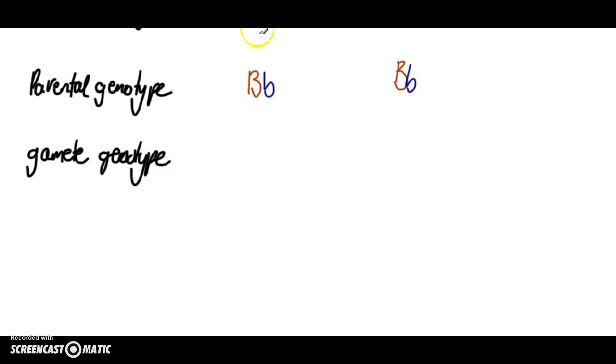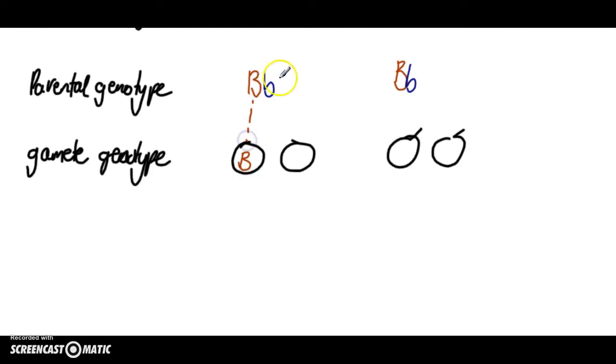Now in the previous video I had little circles drawn, but I'm going to just do them and sketch them out here. So one egg, one sperm, and one sperm. Now if you're doing this with plants, obviously you don't have eggs and sperm. So this big B goes there, and little b into this one. You don't need to draw these lines, I'm just showing where I'm putting them. Big B and a little b. And just to be clear, those aren't necessary, so I'm going to rub them out. Okay. So we have one gamete with big B, one gamete with little b, one sperm gamete with big B, one sperm gamete with little b.